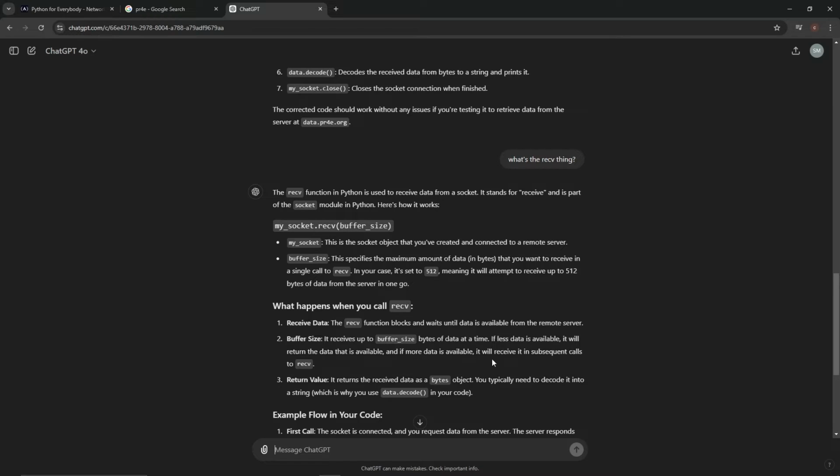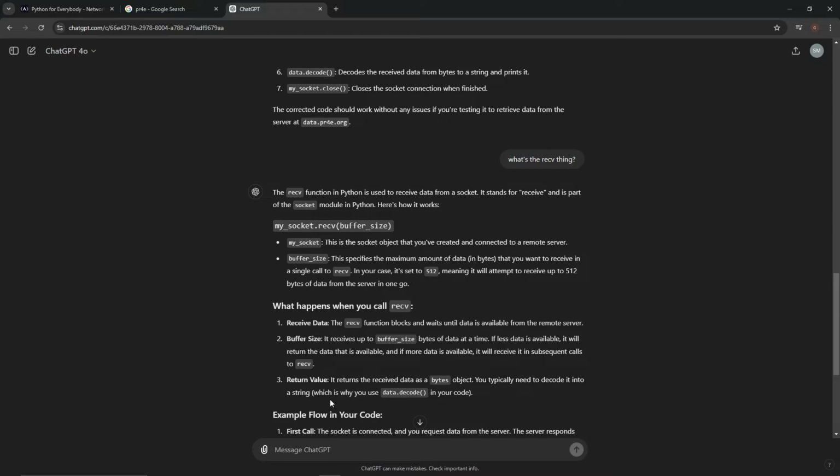And if more data is available, it will receive it in subsequent calls to recv. Return value: it returns the received data as a bytes object. We typically need to decode it into a string, which is why we use data.decode in our code.